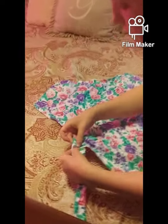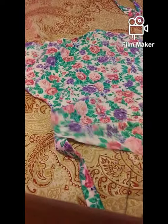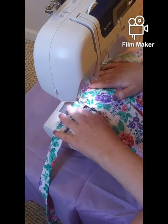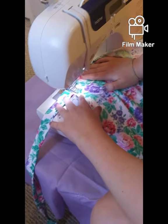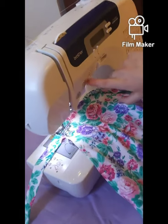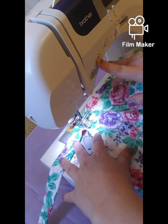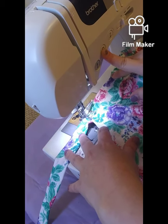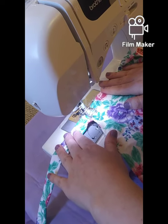When the straps are done, it's time to sew them on. I'm attaching them right here at the back and I'll use a backstitch to reinforce them. I'll press the backstitch button on my machine — it's the arrow button — hold it and it pushes backwards. I'm going to do this two to three times to reinforce the straps, then go forward again, then backwards once more.